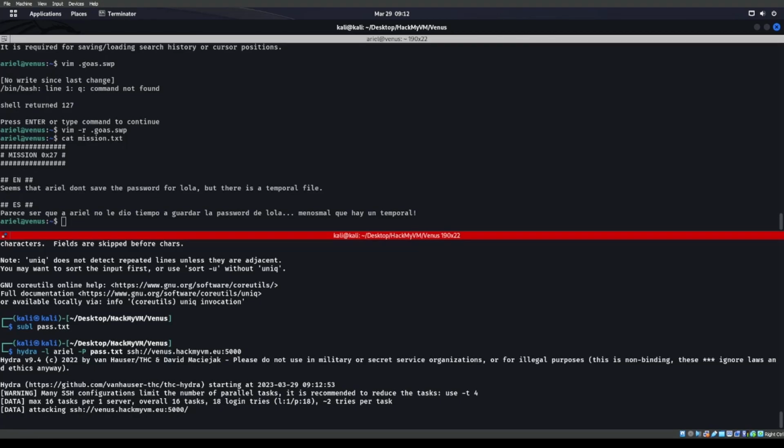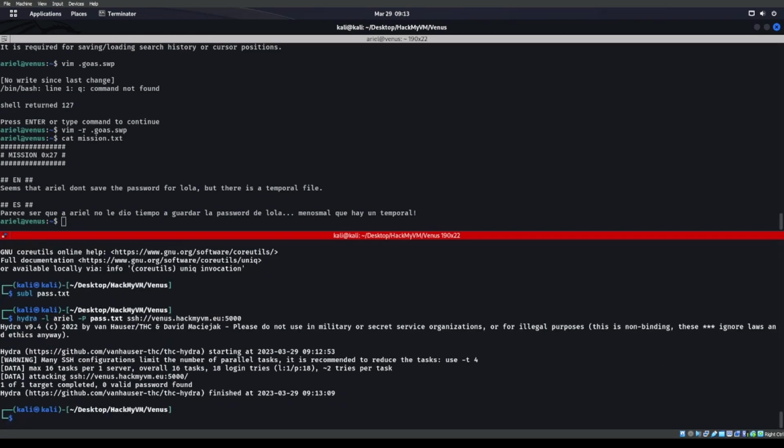See if that works. Zero passwords found. Okay. Oh, for Lola. LOLA.